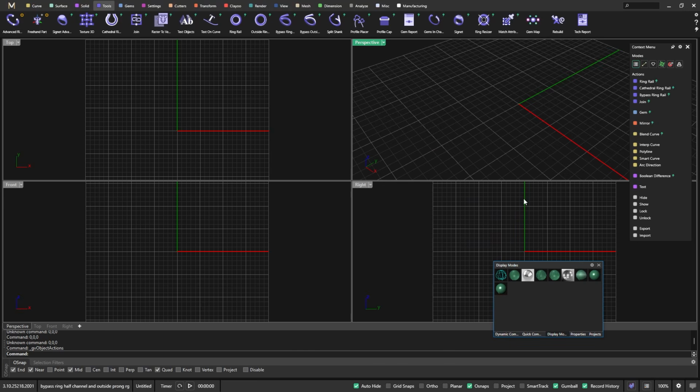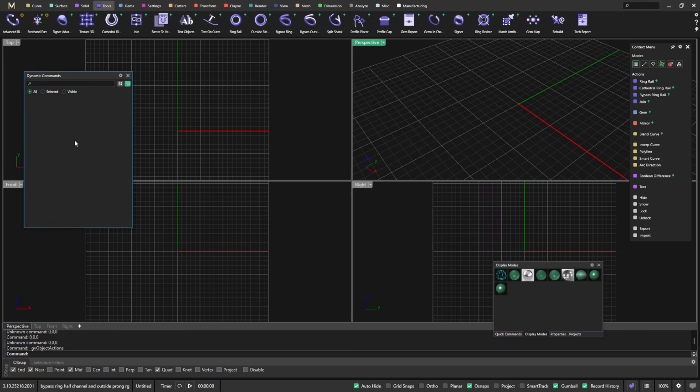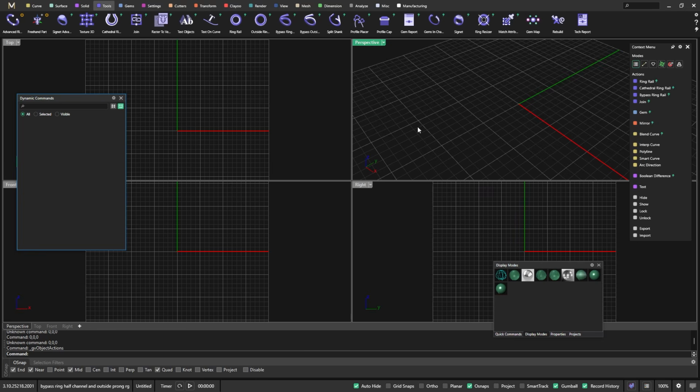The next thing we're going to do in order to set it up to get the most out of it, if we're designing in like a full screen or something, is we're going to go ahead and take this dynamic command box, and we're just going to drag it out over here to this side and extend it down just a little, right? So this is how we're going to operate off of this one here.